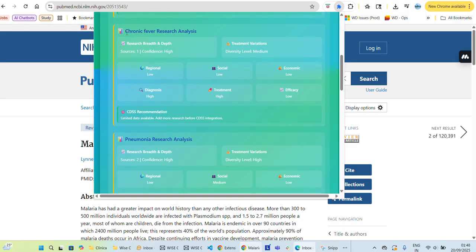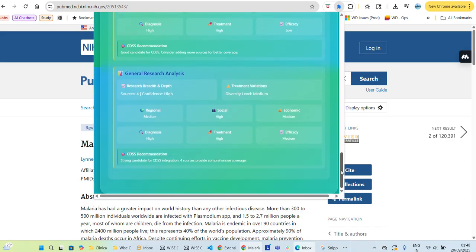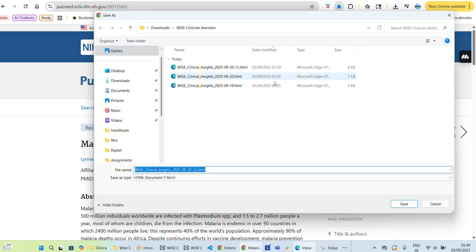As you can see, various research is done for various topics already here, and the recommendation of whether this could be a good candidate for the CDSS or not is also given. If he is happy with this, he can then export the insights to the location they have chosen.